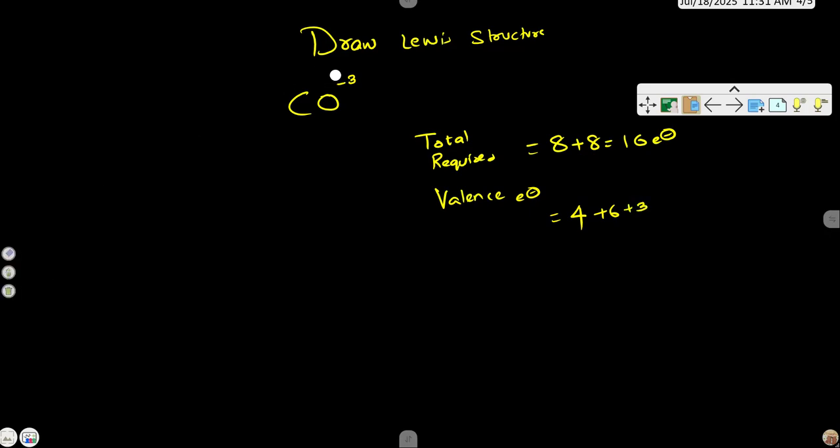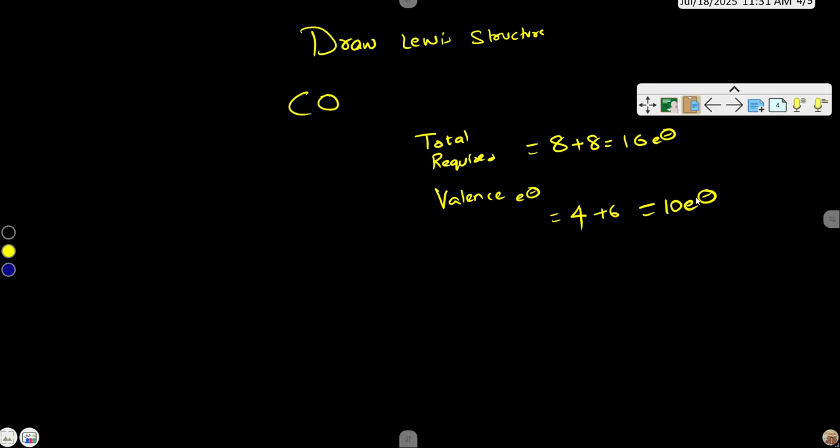If at all there is any positive charge present, we have to subtract those many from here. I hope you understood. So from valence electrons, we have to subtract if any positive charge is there; if any negative charge is there, you have to add those many electrons. Now, how many valence electrons are there? The valence electrons are 10 electrons. With those 10 electrons, it has to behave as if it is having 16 electrons.